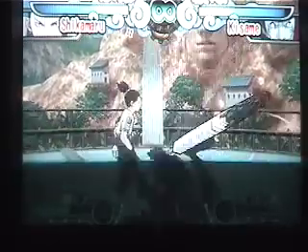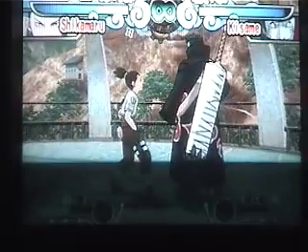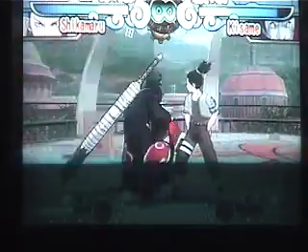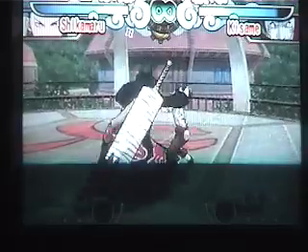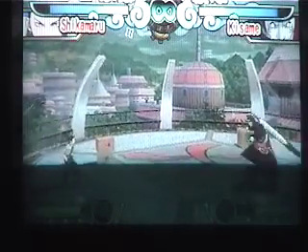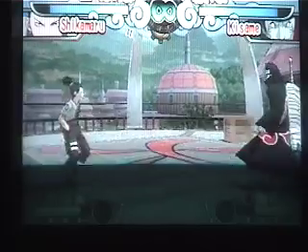Oh, and one more thing. You can grab by pressing the C button or the Y button on the GameCube controller. That will grab them and do a nice little ninja thing. It varies from character to character. And that is just about all I can think of, really.